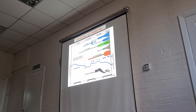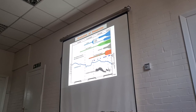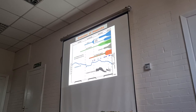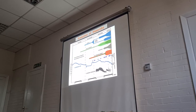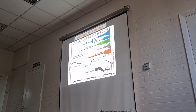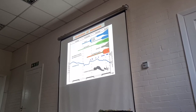And this was the diagram they showed against the climate. So you've got the temperature of planet Earth dropping as, first of all, the South Pole got covered in ice around 8 to 10 million years ago. And then when the North Pole got covered in ice, temperatures dropped globally even more. And aridity follows that.